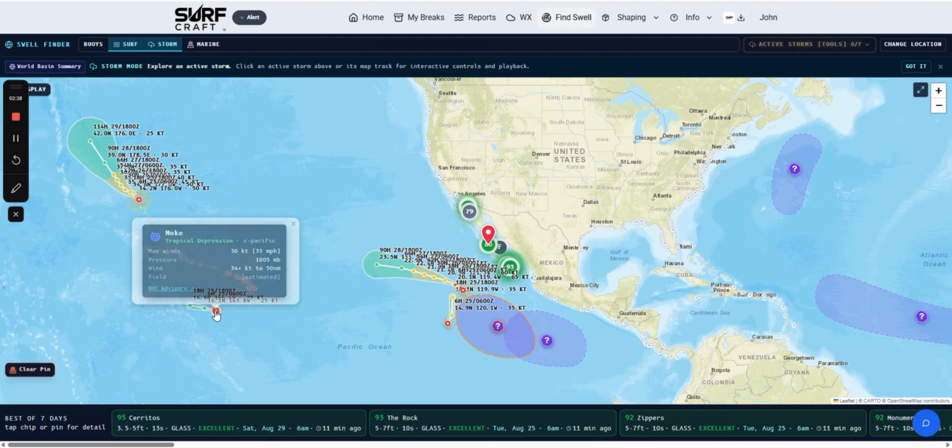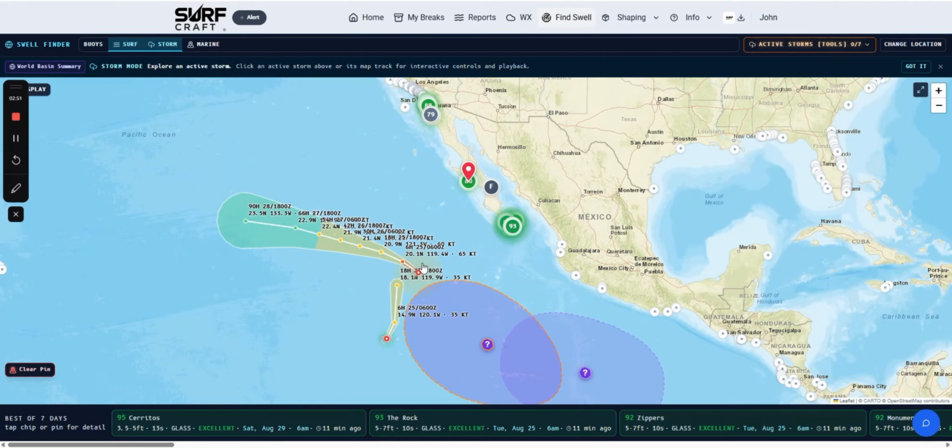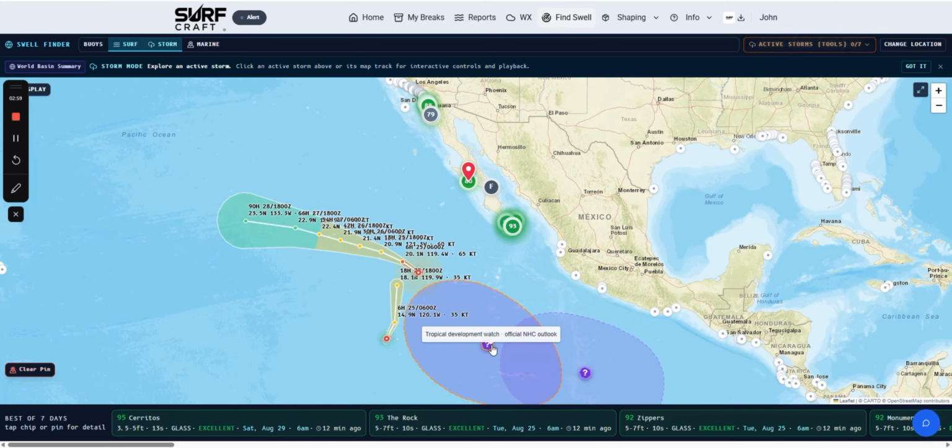So we've got Moki here. Tropical depression, that's good. We didn't want to have that pass Hawaii with all they're dealing with over there. We've got Lala right here. We've got some new stuff going on over here. We've got Azella, and then we have 10E, which is a tropical depression. And then we've got some other things that are potential development here.